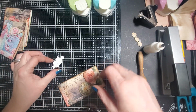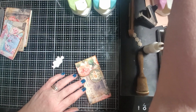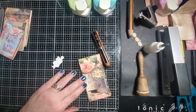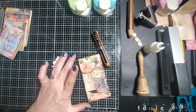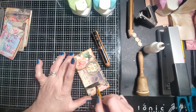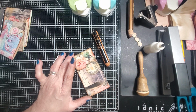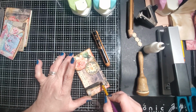Oh, you know what? I shouldn't have done that. Duh. Because you know I want to do my little place for her to stand. Shucks. We're just gonna give her a little spot right here. Let me grab my brush. Hopefully that glue won't dry. If it does, oh well. Get a little water. There. Okay. Just grab that and make a little bit of pavement for her to be standing on, or cobblestone, whatever you want to call it. I don't care. Just a platform for her to not be floating in midair. There we go.